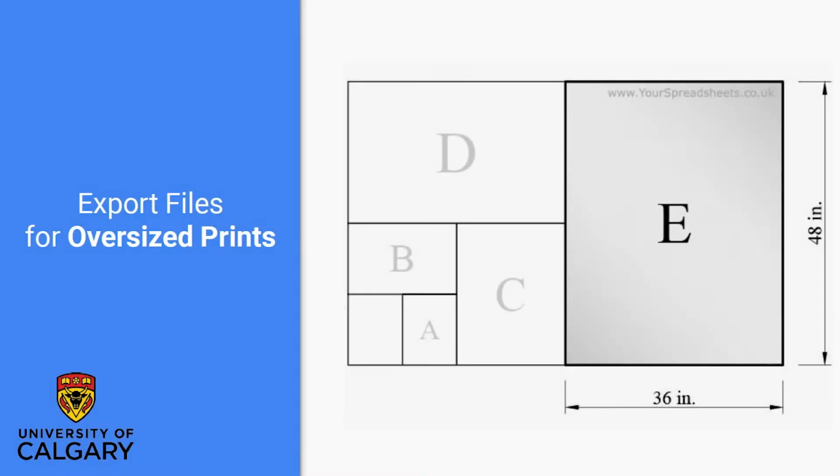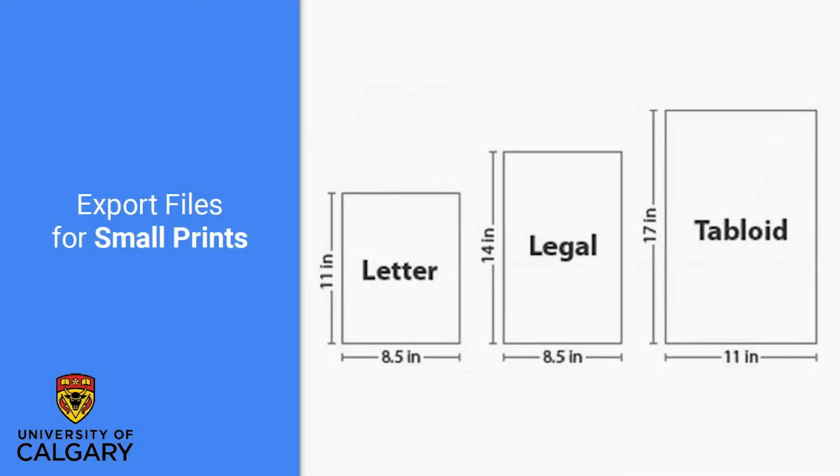If your print is bigger than an ArchD, then the right thing to do is to save an adequate preset as ArchE, 36 by 48 inches, and follow the same steps as shown in the previous video. As for anything smaller than ArchB, you can also create an adequately sized template as shown before. You should also use the copier machine for these sizes shown on the screen instead of the plotters.